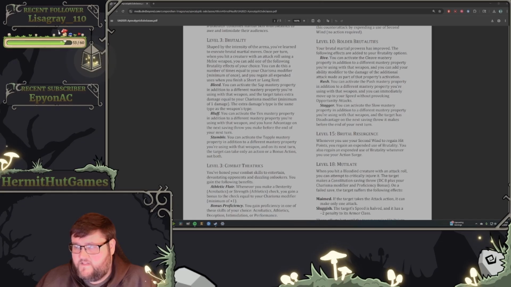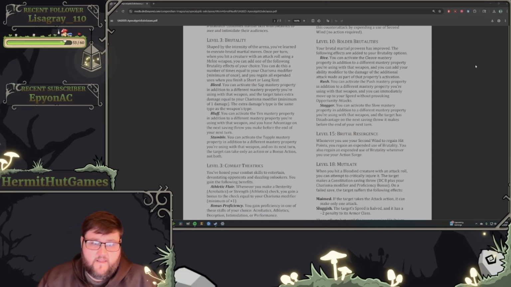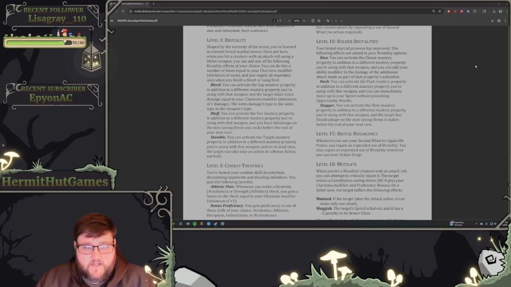So if you combine this with Cleave, you can get more than one target with disadvantage. That would be very good. That would be some nice stuff. But the target takes extra damage equal to your Charisma modifier. You can do these things a number of times equal to your Charisma modifier per short or long rest.